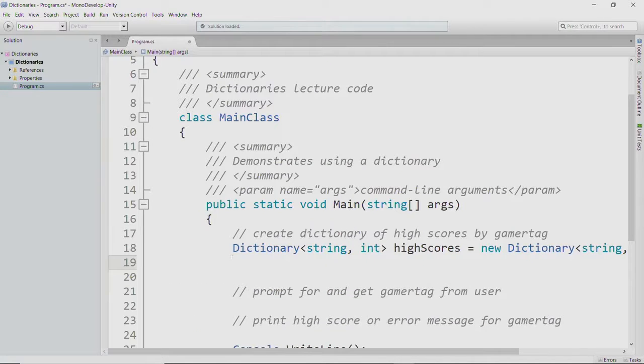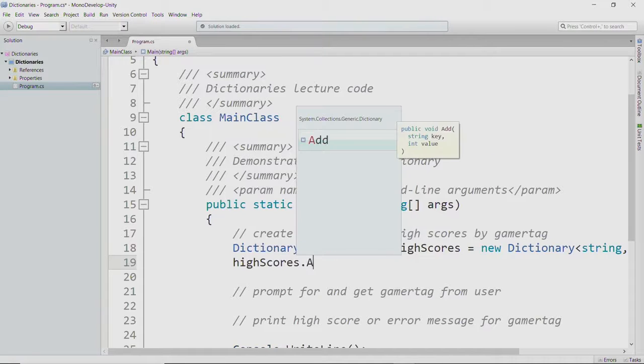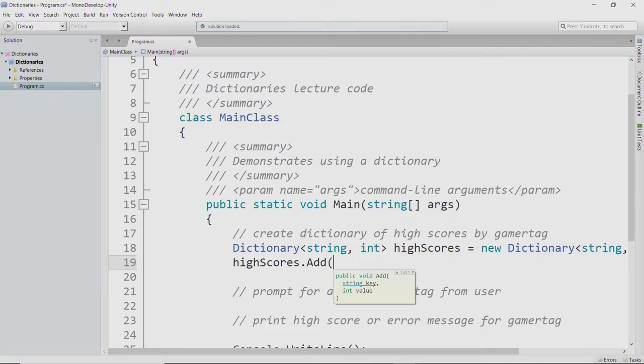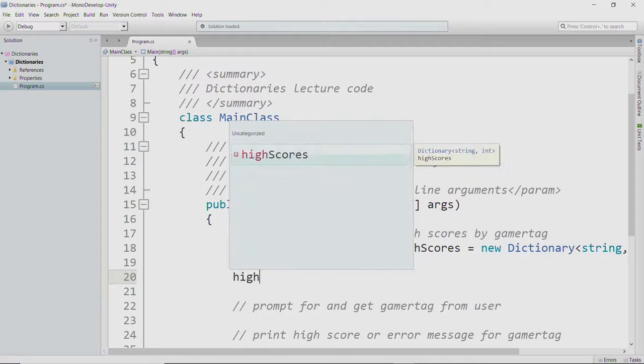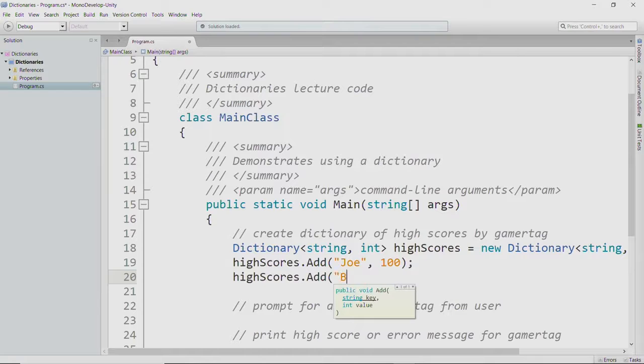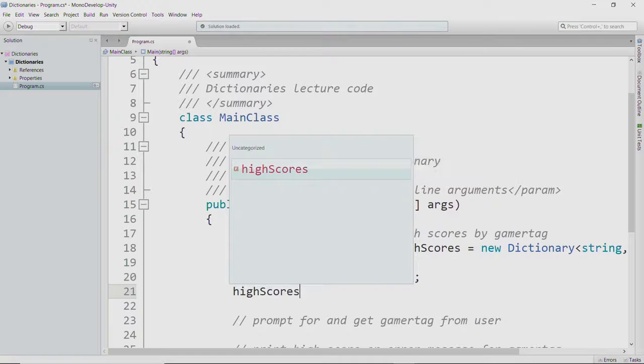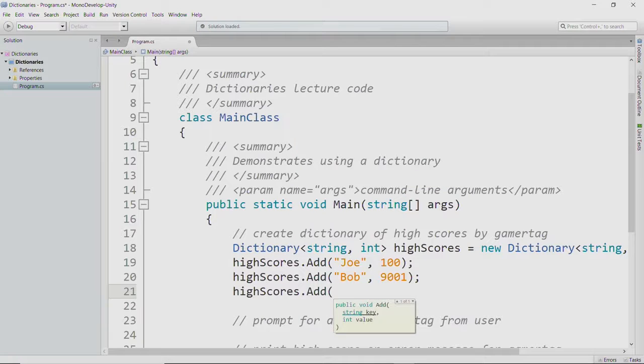The next thing we need to do is actually add items to the dictionary. So we do that using the Add method, and we provide a key. So let's say Joe has a high score of 100, and Bob has a high score of 9001, and their less adept brother, Joe Bob, has a high score of 1.